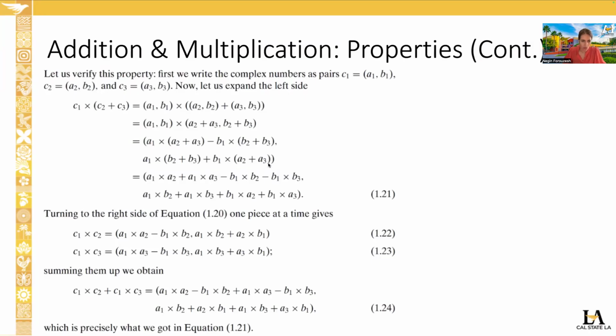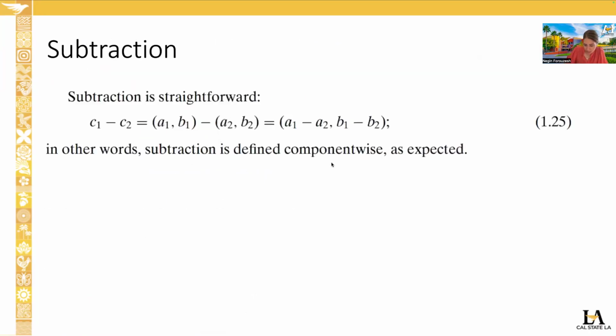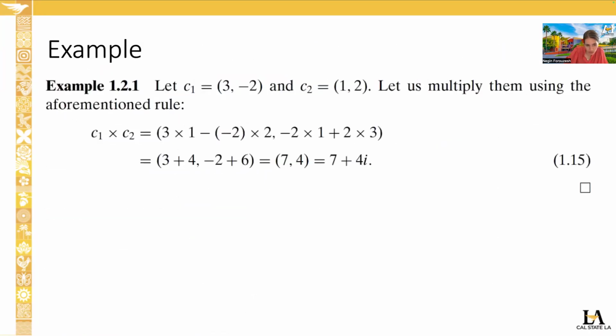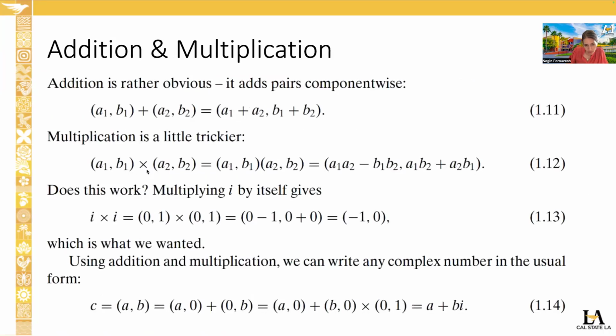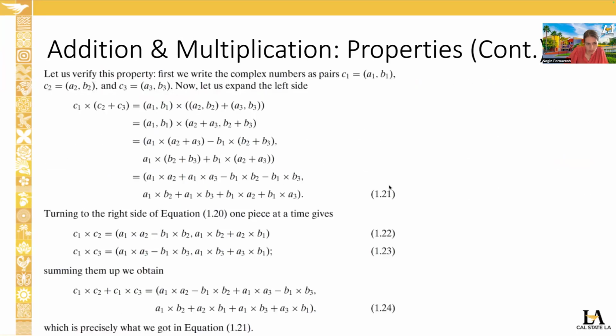So if you want to just verify that, again, we can go to the instructions in here. When it comes to multiplication, we have A1, A2 minus B1, B2, right? So if we go in here, this is A1 and this is our A2 minus B1 times this is our B2 and so on. So you just simply follow that. And instead of B2 and A2, we have two terms. So that's the only thing that you need to take care of.